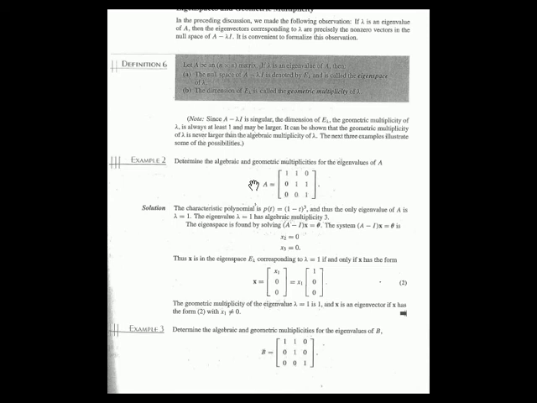Now the geometric multiplicities, well, here's an example with three different matrices. A is upper triangular, so you can just read the eigenvalues off the diagonal. There's only one eigenvalue, it's 1. It has algebraic multiplicity 3 because the characteristic polynomial will just be (1 minus lambda) cubed. So 1 is the only eigenvalue and its multiplicity is 3.